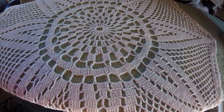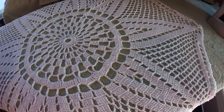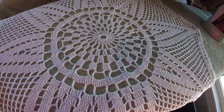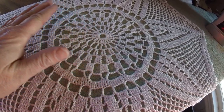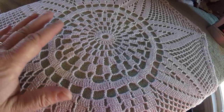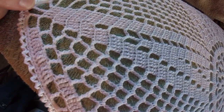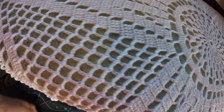I do just lightly starch, and if the people want it stiffer, then they can do it if they want to. I just don't like something feeling like cardboard. I like to have a little bit of flexibility. Also, you can pin it in the dimensions that it should be rather than ironing it, but I've got a lot of little edges here that would have taken a lot of pins I don't have, so it's going to be a little bit more freeform, not as rigid.